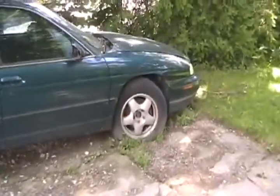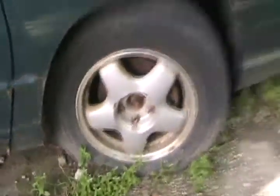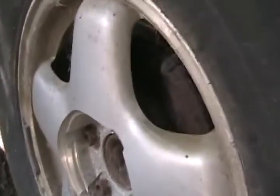Huh? Flat front tires. Very rusty brake rotors. Not rusty body. One broken tail light. No damage on this side. More very rusty rotors. Spider webs. Ooh. Creaky doors.